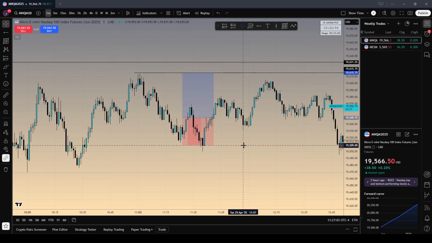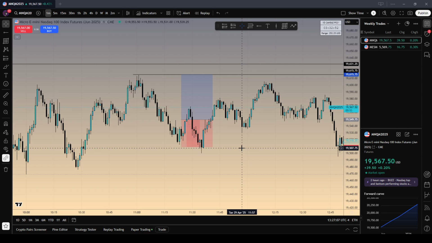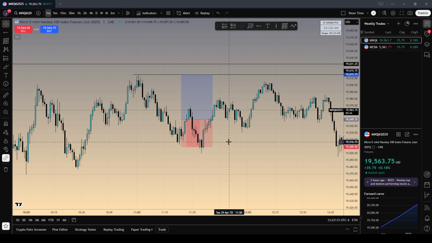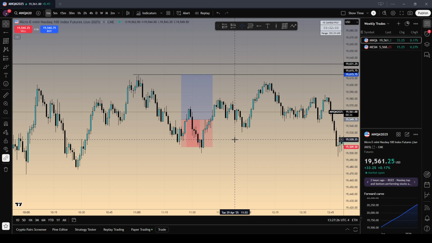There's gonna be days when you lose, and today is one of those days. It is what it is. Happy to have de-risked again, like I said, and yeah, if tomorrow I see my model in the AM session, I'll take the trade. If not, we're going to not trade the PM session because again, we have NFP on Friday this week, so I won't be trading Wednesday afternoon. I won't be trading Thursday, and I will be trading Friday if my model shows up.